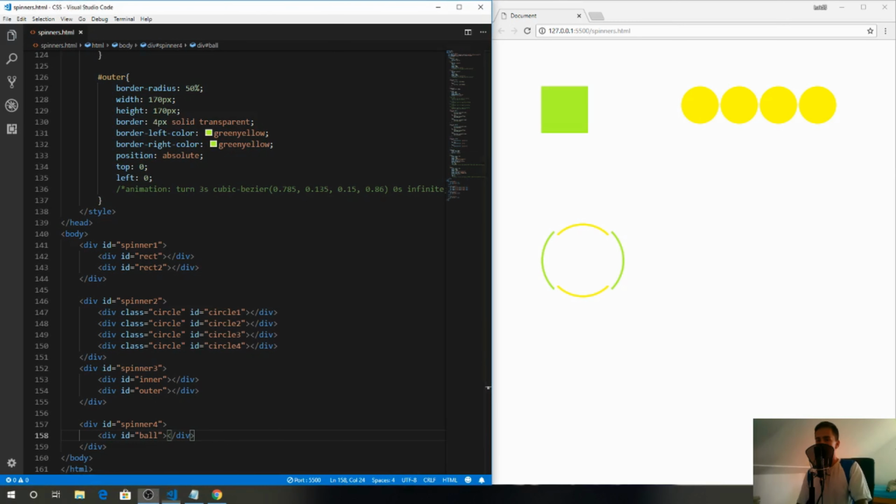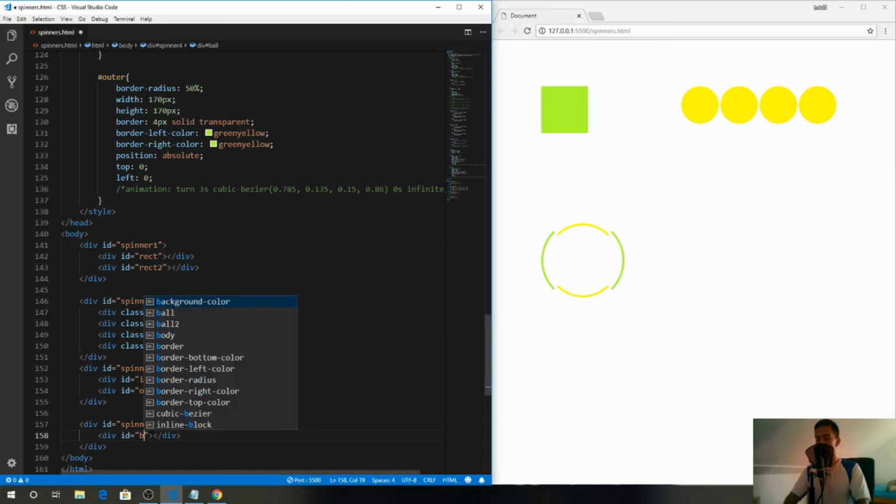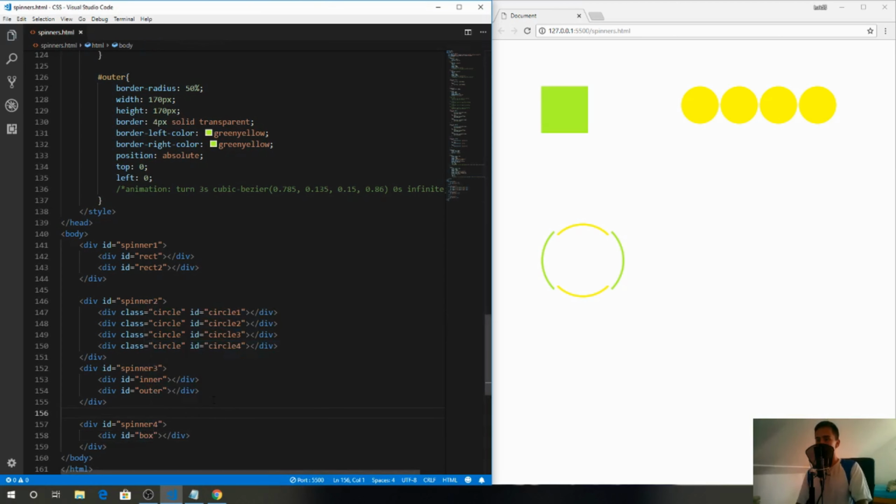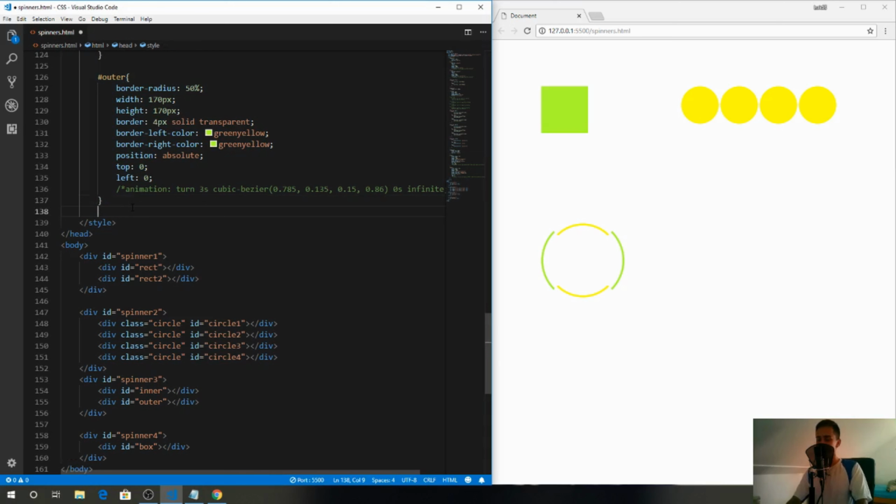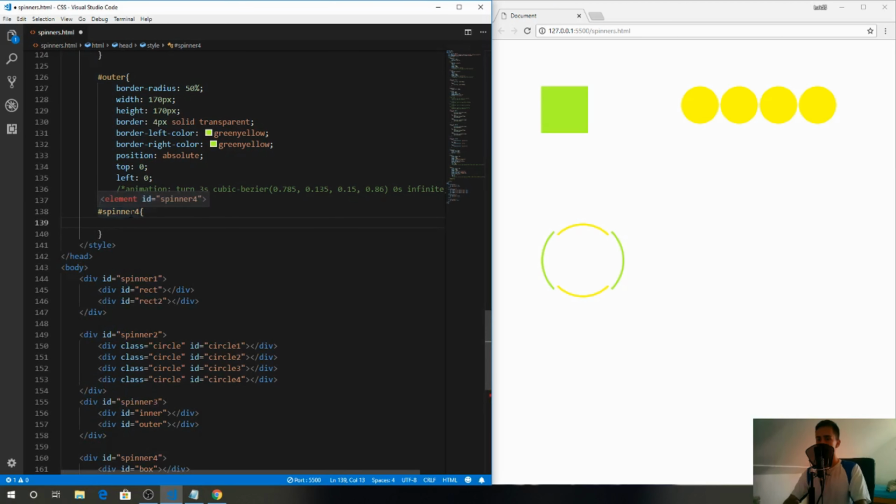The idea is that we have a box, and inside the box we have a ball that is turning around. Sorry, this should be box, not ball. I messed up, I was thinking ahead. So in here let's give it an ID of spinner4.